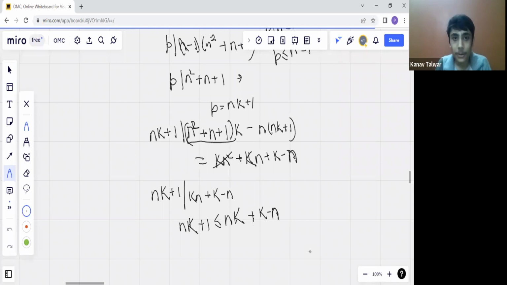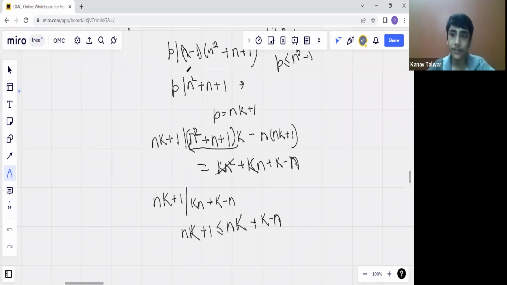Okay. So I'll just repeat what we are doing because of the network. We first got that p divides n squared plus 1 because p cannot divide n minus 1 because of size issues. So we substituted nk plus 1 and then we were trying to reduce the degree of n squared plus 1 to something linear or smaller so that we could use this inequality, so that this gives k is at least n plus 1. But this is not possible. Wait, this is possible.